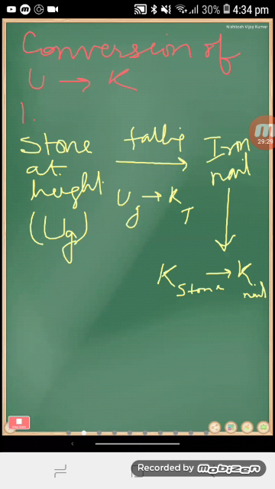The same thing happens if you replace the stone with a hammer. The hammer has potential energy. When you bring it down, the potential energy gets converted into kinetic energy, and finally on striking the iron nail, the kinetic energy of the hammer is transferred to the iron nail, which in turn gains kinetic energy and starts moving, meaning it gets fixed into the block. That is how the potential energy is converted to kinetic energy. Then we have the second example.